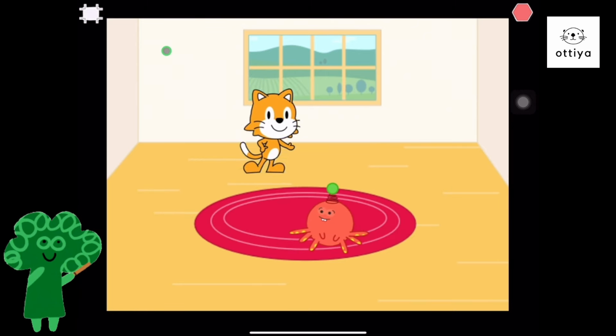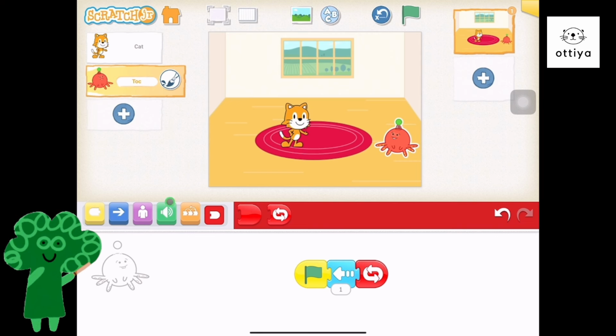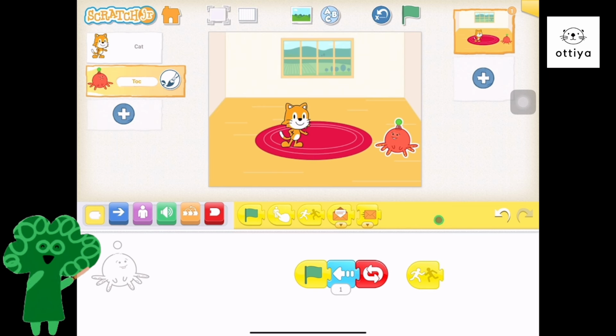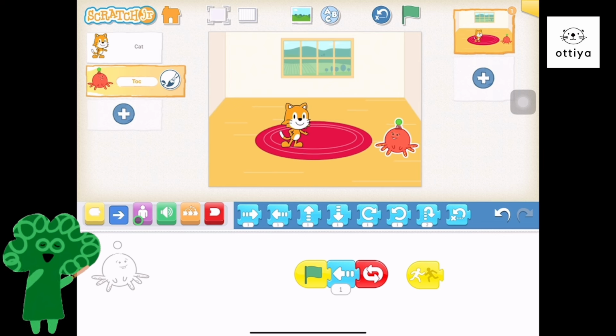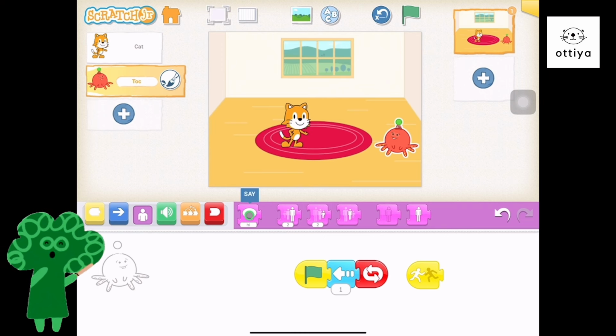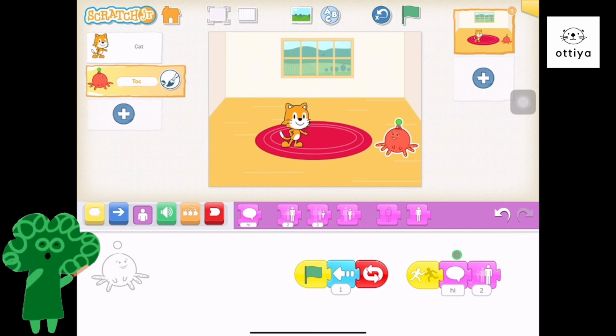Alright. Amazing. Well, I want something kind of funny to happen when these two characters bump into each other. So what I'm gonna do is click on talk, and then add another yellow block. This time, we're gonna select start on bump talk and drag that over right here. And then I'm gonna say, alright talk, when you bump into the cat, I want you to, what should talk do? How about let's try some of the pink blocks, okay? So we can say, hey, why don't you say something, talk? Like, you can say hi. And then maybe it can also grow. Ooh.